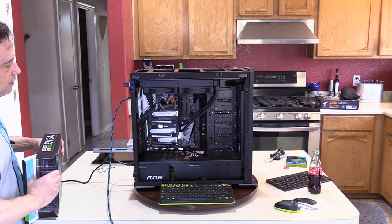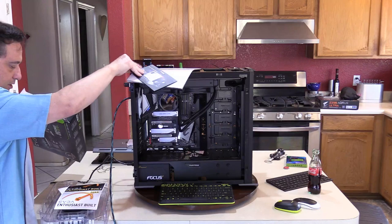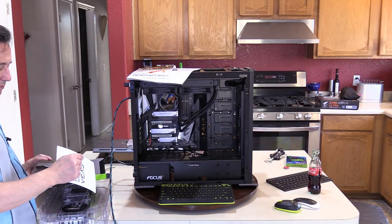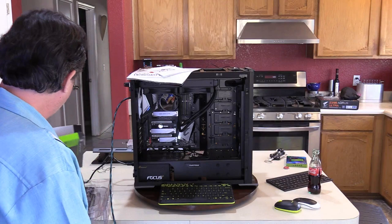And this one has the poster. It's got this little catalog. It's got these Go Faster stickers. It's got a metal case badge, which has been taped. Metal case badge and documentation. Right? The rest of the box is empty.